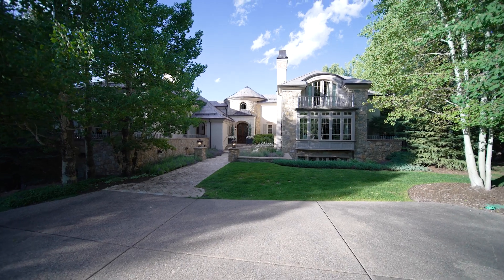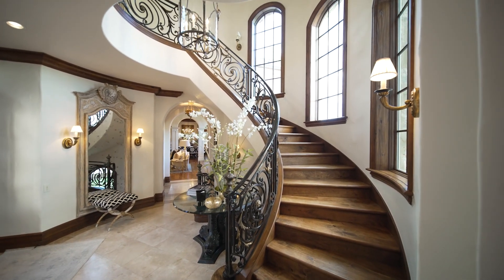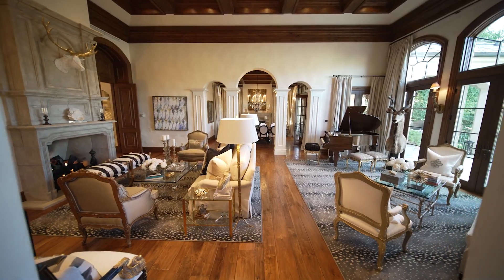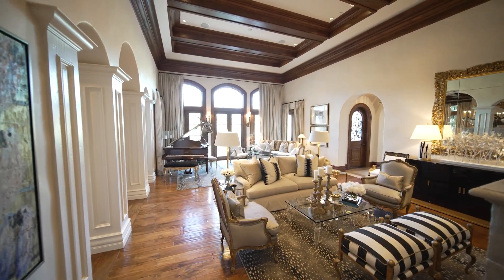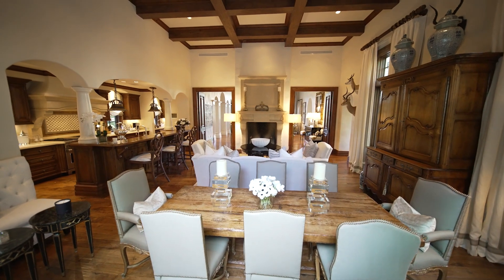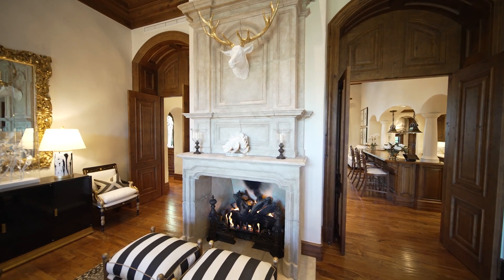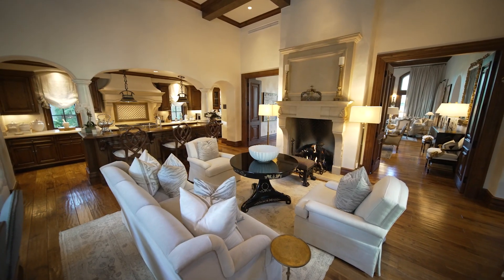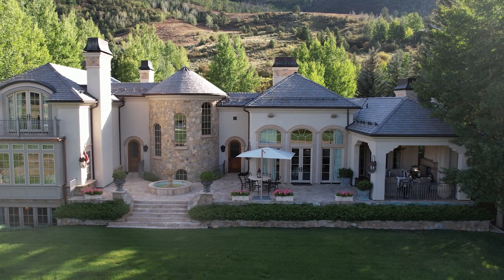Hi, my name is Matt Iverson. I'm here with the Iverson team in the lovely Arrowhead at Vail, located in Edwards, Colorado. I'm excited to show you one of the finest homes Arrowhead has to offer. One step inside this 8,500 square foot home and you know you've arrived. The attention to detail, the woodwork, and craftsmanship is second to none. It's really a mixture of mountain living with fine European villa architecture. The coffered ceilings in the dining room are a work of art, and the double fireplace in the center of the room offers a perfect transition from the formal living room to the more casual family room, kitchen, and dining area. And it's rare to find indoor-outdoor living like this.